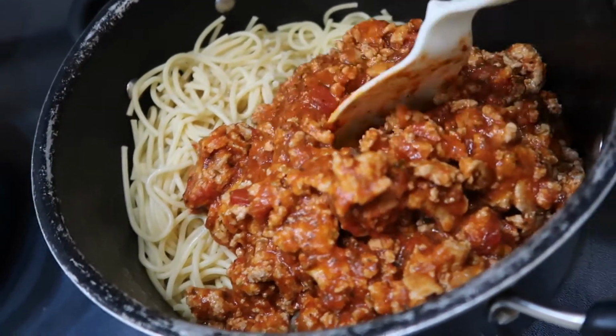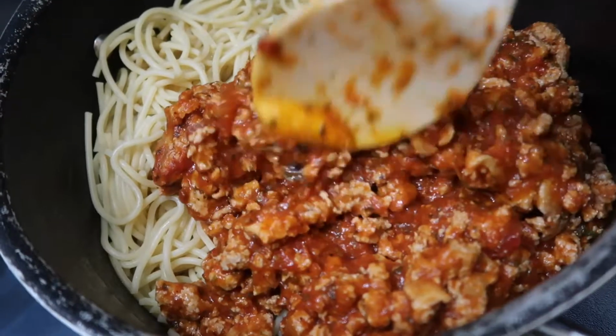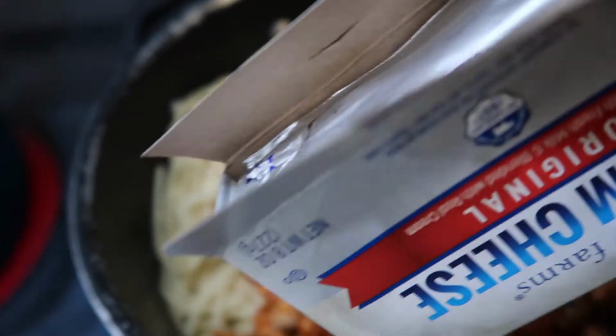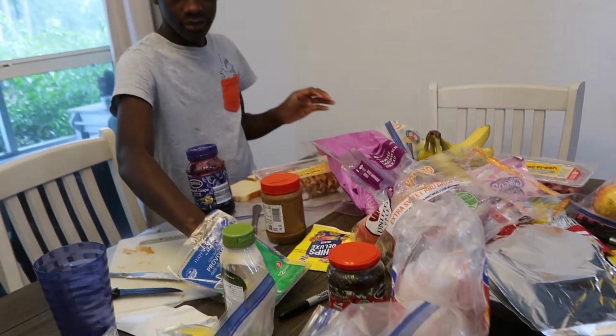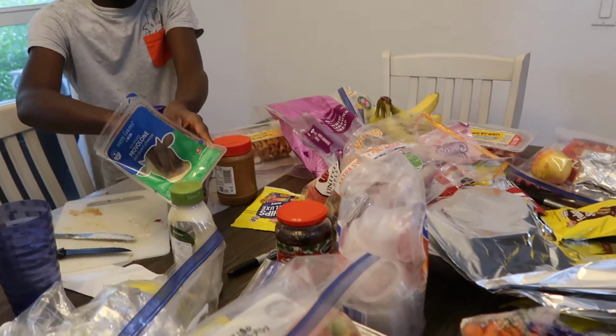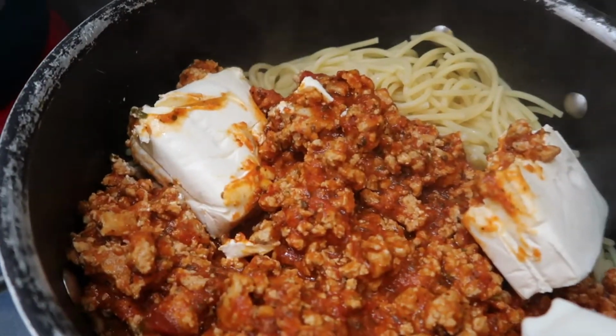So normally when I used to eat spaghetti, I like mine separate, but they don't care. So I'm mixing it all together. And I found some cream cheese in the refrigerator, so I'm gonna add that to it as well. Zion opened it. I thought you opened it from the top and not this side. There we are. And I'm also gonna add some more sauce to the mixture.